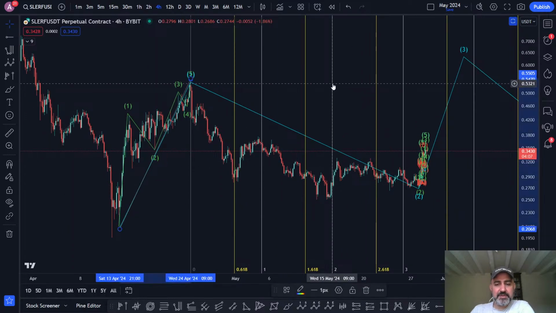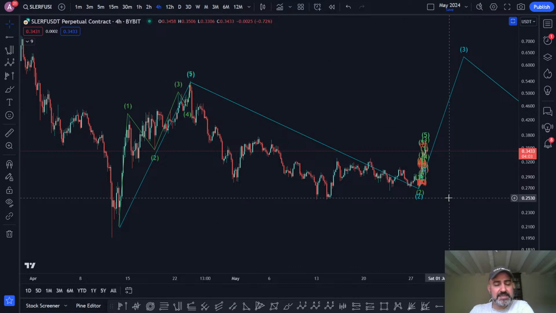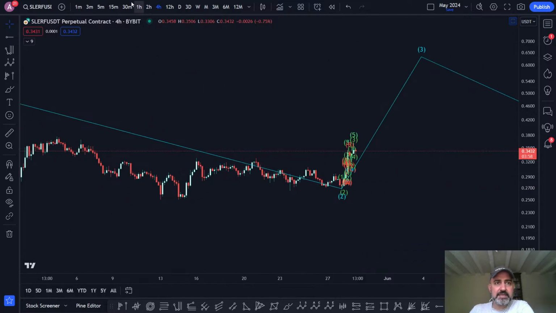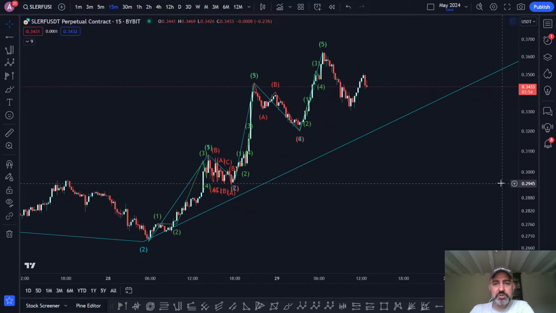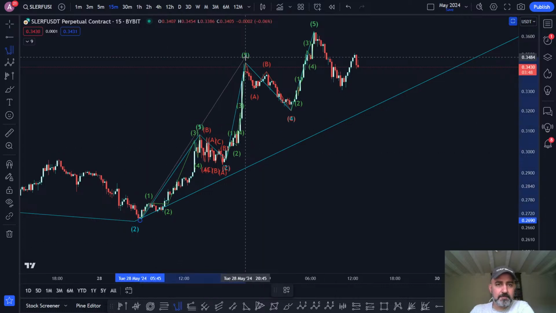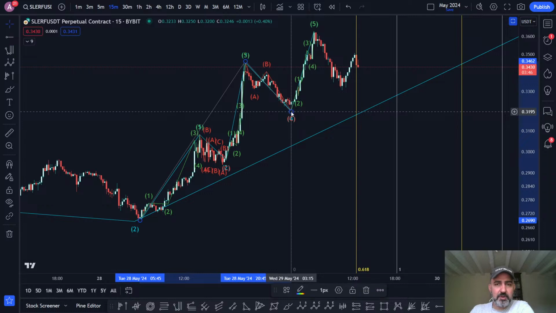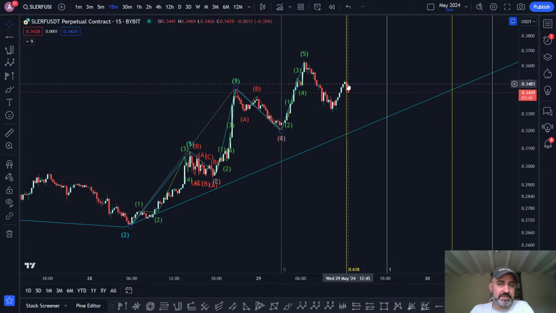It takes a bit of time and practice to use it. I mark it off, and if I see something, I'll use it, and if I don't, I'll just get rid of it. But anyway, I can't see anything, so it doesn't really help. In this context though, you can also potentially do the same thing. Let's say the 0 starts here. That's the top of the 3. This is the bottom of the 4. You see right now it's already given us a 618 here and a 1 here.